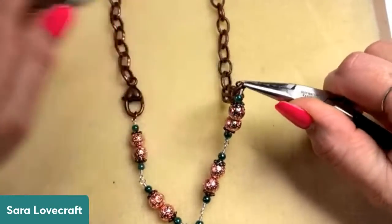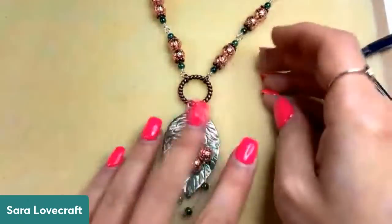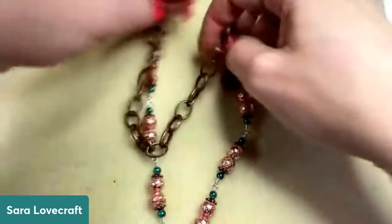Hold on. All right, and that's it. So our necklace is done. I'm going to show it to you on the bust in a minute so you can see all of it because it's hard to see here laying flat, okay?